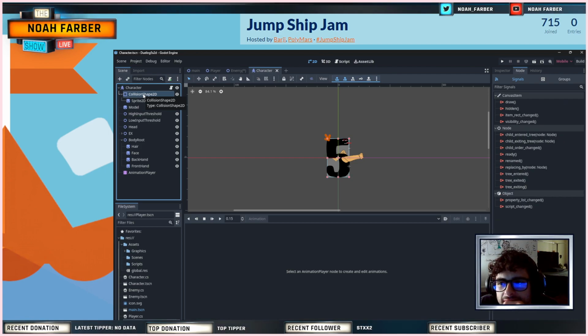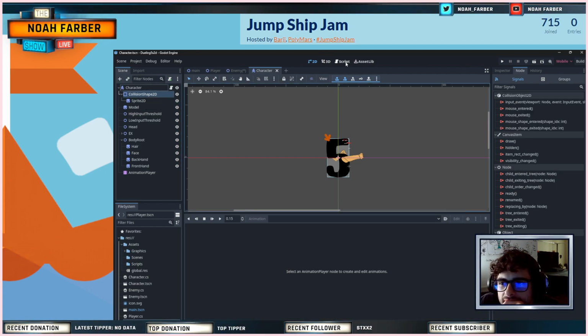I don't understand how to add collisions. Input event?